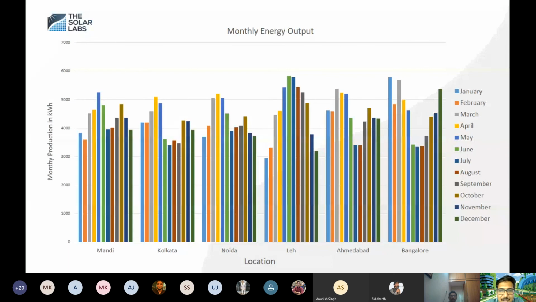Then the second thing that you notice is that the software takes into account the temperature variations for those particular months. Say, in Bangalore. Bangalore has a very unique weather profile. Bangalore weather is very cool, almost throughout the year. Of course, it's changed in the last few years, but in Bangalore you can see we are seeing peak generation happening in the non-summer months as well, and we see very low generation in the months of June, July, August. So these are a few insights that we are able to capture from the weather data and how monthly energy output changes.